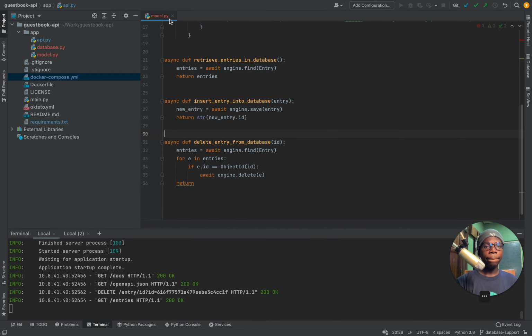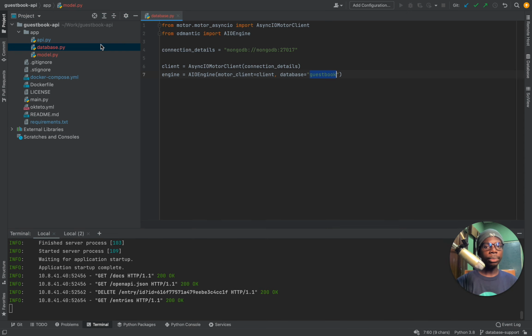Now, back to our database file. In most scenarios, it is common practice to not store any form of environment variables in your code directly. As a result, we have to change this because we can't leave it exposed. What if we are dealing with a database that is outside the scope of Okteto? We don't have to expose this. So what do we do?